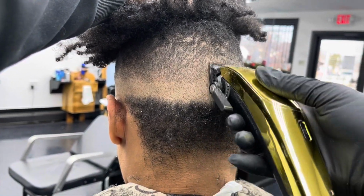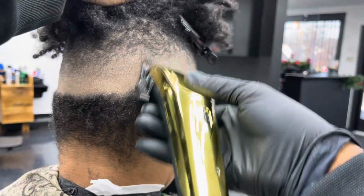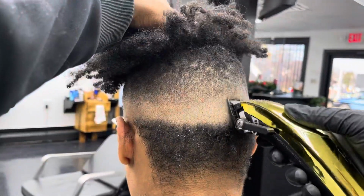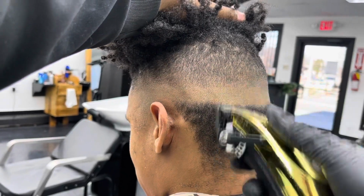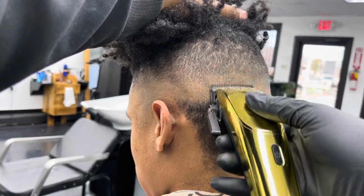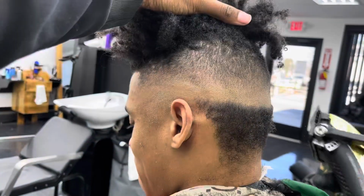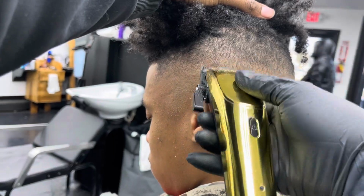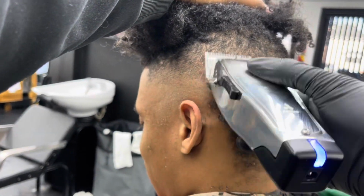And as I'm doing that, the fade is fading up every time I close my guard. So when I had my guard fully closed and the fade got pushed up a little bit, I click up another 2 notches and take out that line. And then I click up another 2 notches and I'll be fully open. So if y'all see me playing with my lever right now, that's just me taking out the line that I'm pushing up on accident. It wasn't on purpose.